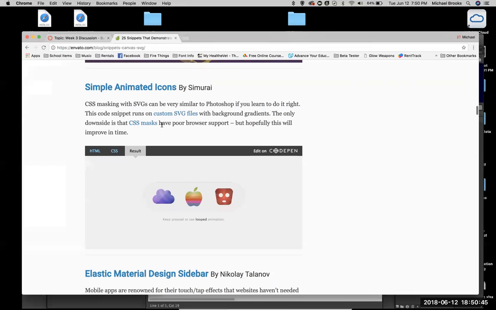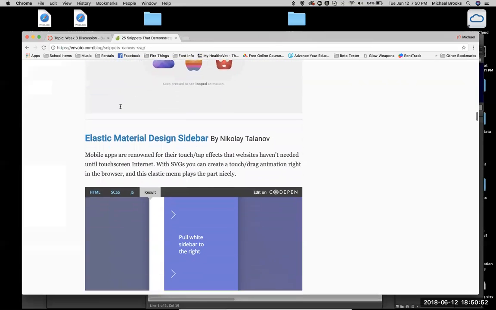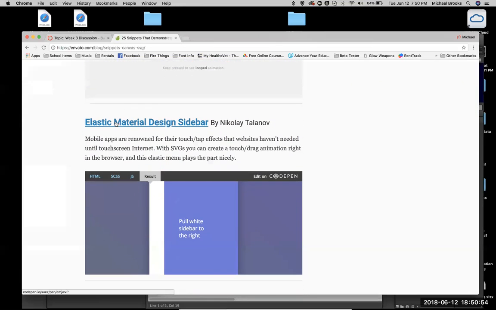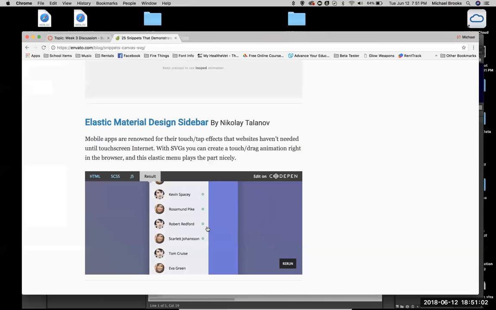And that's basically using an animated icon with CSS masking. Let's see, elastic material design sidebar. Just pull it to where you want it. And if you don't pull it far enough, it's not going all the way out.